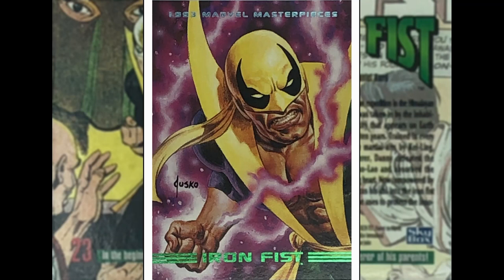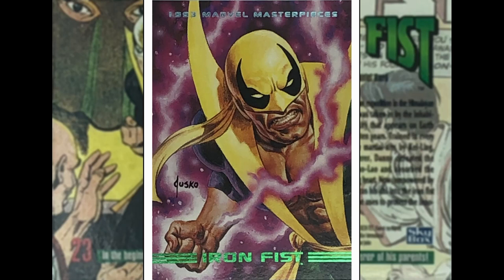Joe Jusko is back with another one of my favourite Marvel characters — Iron Fist. He can form his fist into a thing of iron by the power of the dragon of the mystical city of K'un-Lun, I think it is. This is his classic look from the 70s with the big collar, the big braid, the bit of cloth coming off his head mask, the yellow and green outfit. Good image — poised, ready for action. You know what you're going to get from Joe Jusko: a fantastic image.